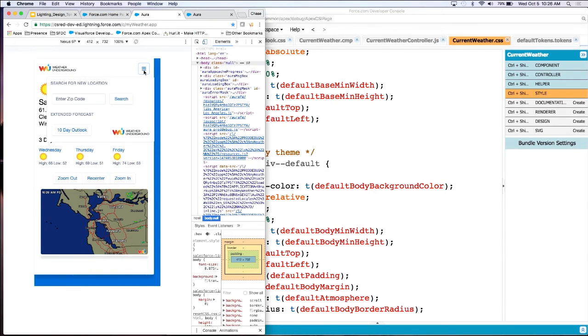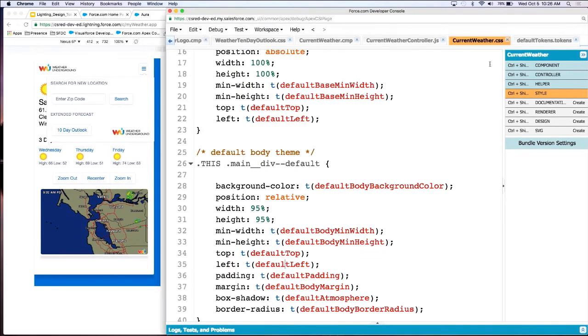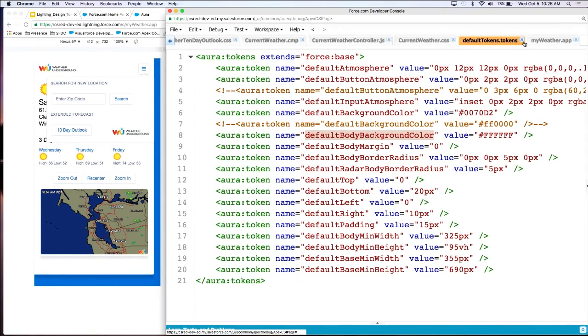But because we went with Lightning design tokens in mind, and keep in mind everything you're seeing in that app there, all of the buttons, they're all their own individual components, their own Lightning components. I'm going to do a quick demo where I make that change. I've got a couple of commented out values already to help me out for this demo, but I'm going to change the button atmosphere, and I'm going to change the background color just to show how easy it is to make that change with design tokens.